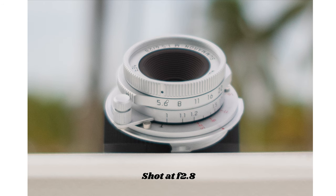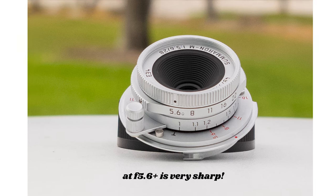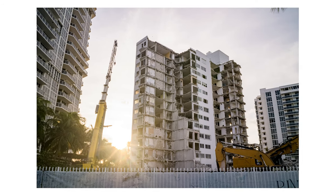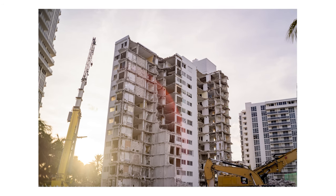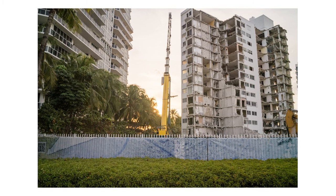Now let me mention hazing and flaring. This lens actually controls hazing and flaring pretty well. You are going to get some hazing between f2.8 and f5.6, but it's not going to be heavy. When it comes to flaring, this lens is pretty hard to make flare — not impossible, but pretty hard. Take a look at these images where I'm shooting straight into the sun and there's no flaring. I managed to create flaring a couple of times, but I really had to try hard. As for sun stars, this lens is not going to be a sun star performer — you can get some, but they're hard to get well-defined. You can see a couple of attempts here at f16 trying to get sun stars, and I just couldn't.